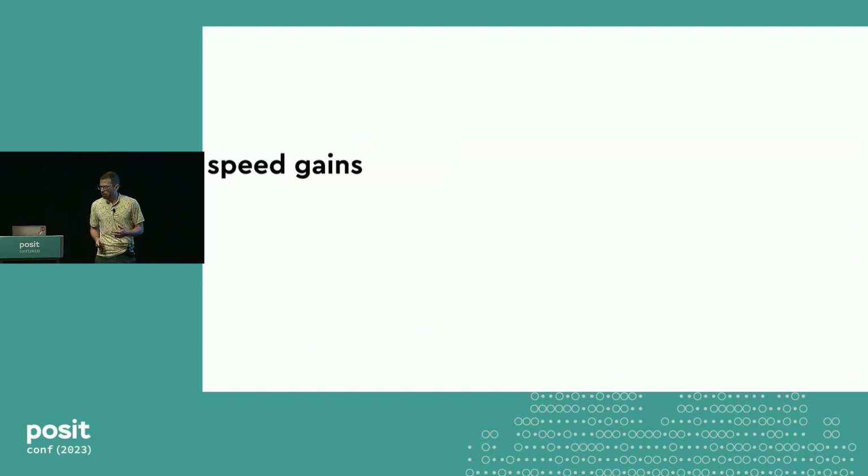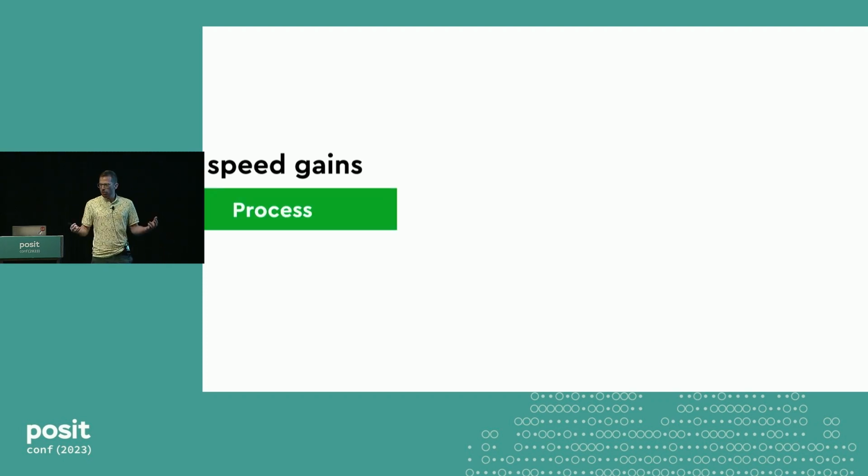Another big benefit I saw was speed. No one else is going to stand on the stage and tell you how fast tidymodels is. Julia warned me about that. It adds overhead. But actually, by the swap, we unlocked a lot of speed in a few different ways. And I want to talk about those. With our process, since I wasn't running my own dplyr code and my tidyr code over and over for my data processing, my functions just ran a lot faster. And that was very noticeable to us, and it was a huge win when we discovered that.